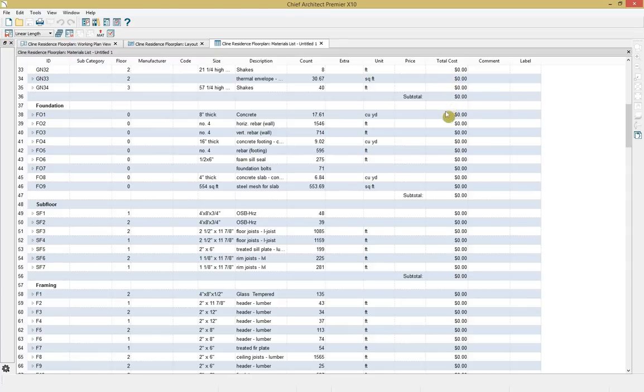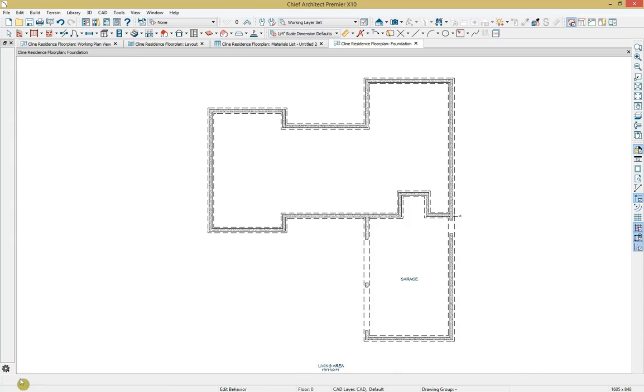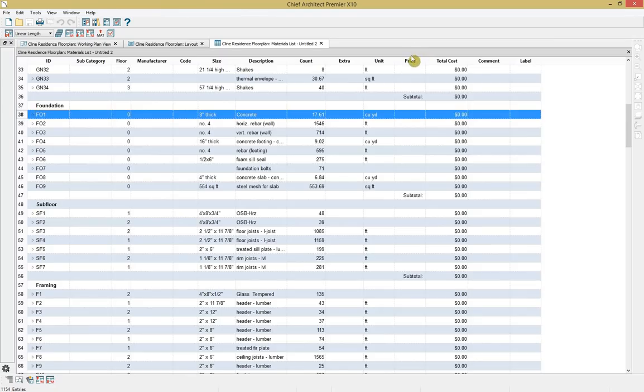And if you're currently a Chief Architect user, there were some new features added to this in version X10. One of those features was a Find in Plan feature, which allows you to select a row of items, and then in our bottom toolbar we have that Find Object in Plan, and we can click on it once and we'll instantly be brought into a floor plan where we'll have all those items that we told the program to find selected. Let's go ahead and close this view, and if you know the pricing that you receive for your materials, you can input it here to get an estimate on your project.